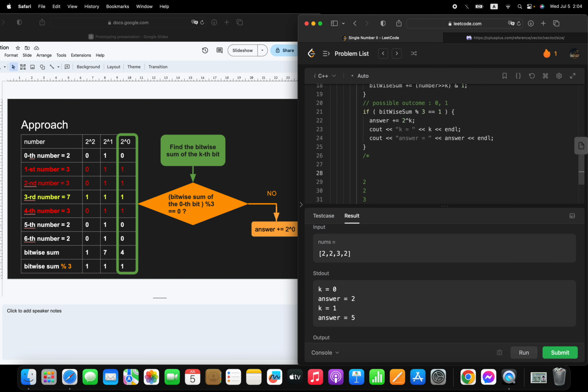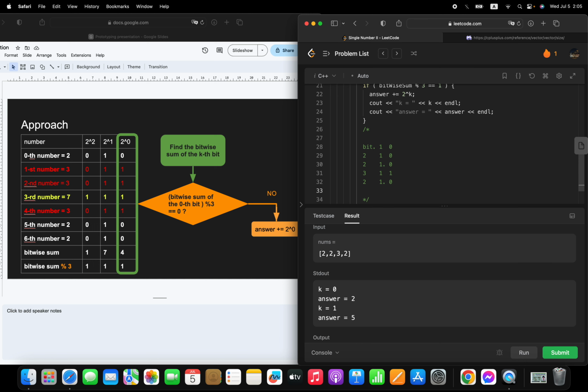The bits are 0 1, okay, this is 1 0 1 1 0 1 1 1 0.